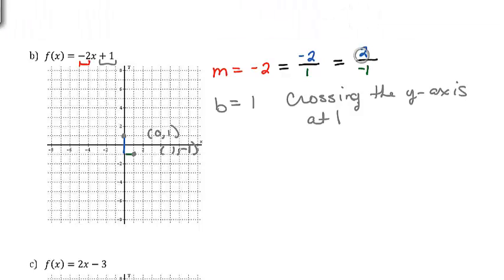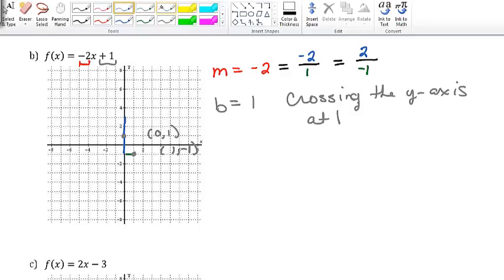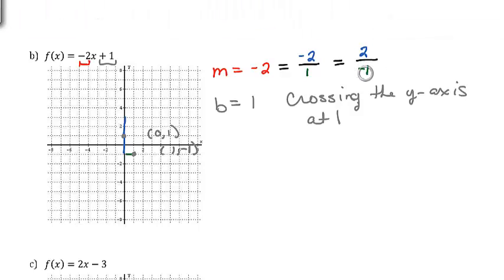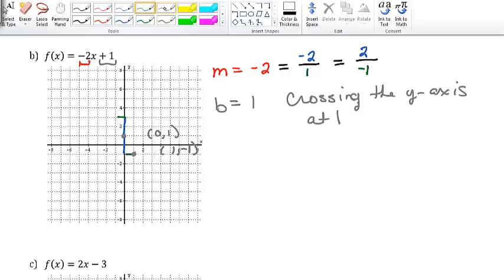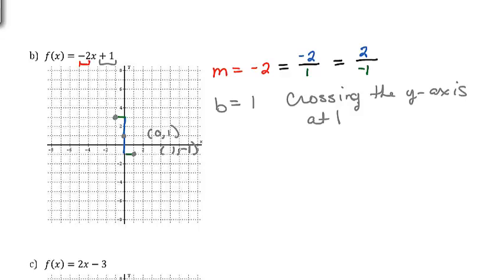So now we'll do the same thing. We're going to go back to our original point, our y-intercept, and we're going to think about the slope in this second way. So +2 for the run means I'm going to go up 2. And then we have a run that's -1, so that tells me to go to the left 1. And right at the end of that then is another point on our graph. And this is the point -1, 3.